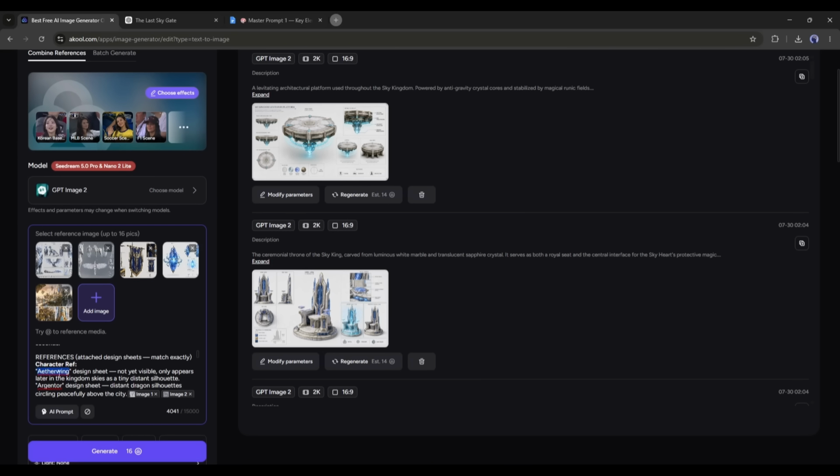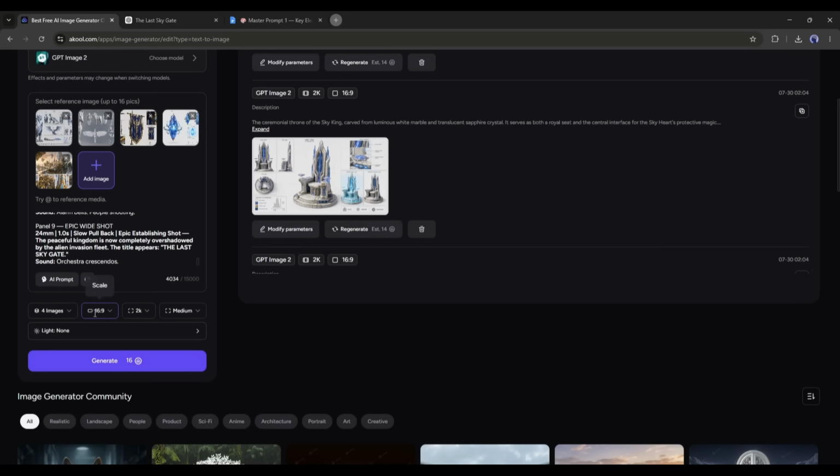Now, we have to tag them inside the prompt. You can notice that, inside the prompt, we already have the reference prompt. Just select the subject and then tag the related image. Take your time to select the right image. Don't make a mistake here, or the result will be very bad. Once all the reference images are set, come to the settings and customize it if needed. Once everything is set, hit the Generate button.